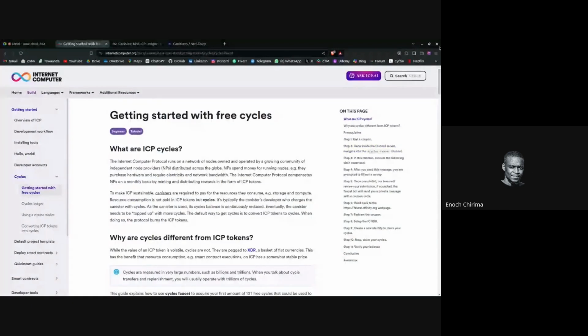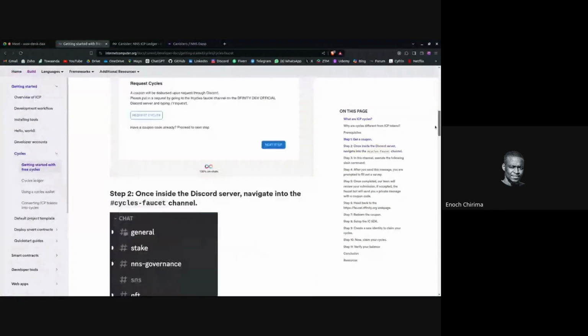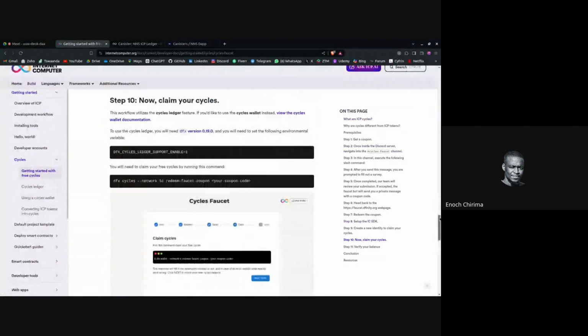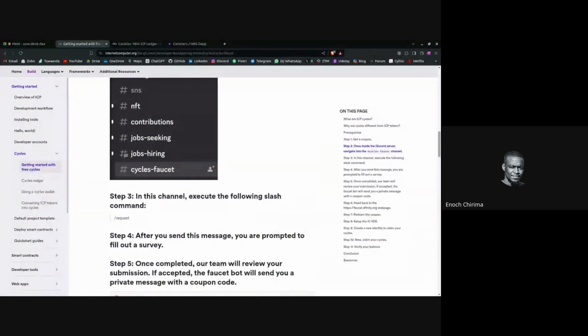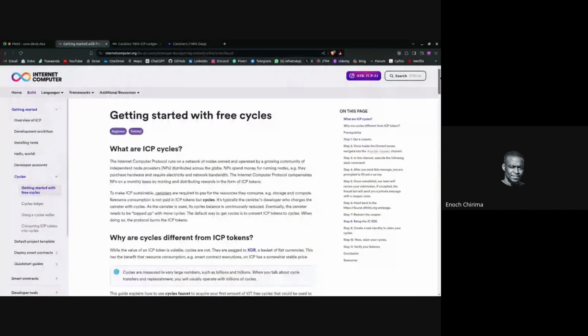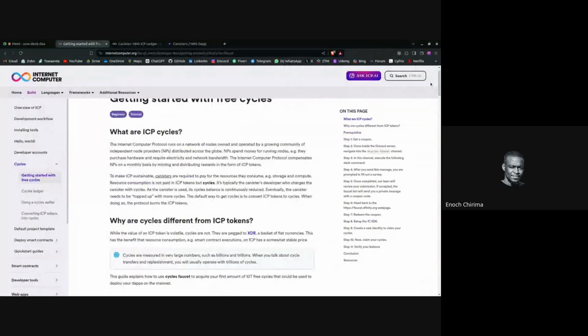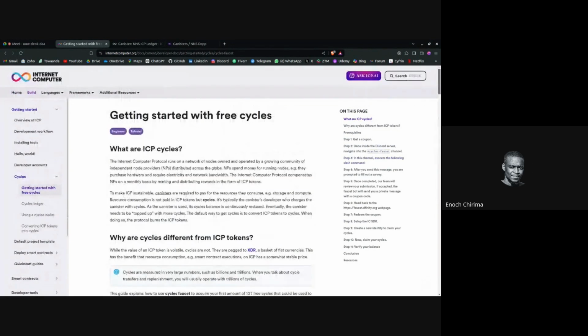You can check out this documentation, and for whatever project you will build for practice and potentially in the hackathon, it's good for you to be familiar with the entire flow: getting the cycles, deploying live, even buying your own cycles, whatever you want. So these are the other documentation we'll share with you.